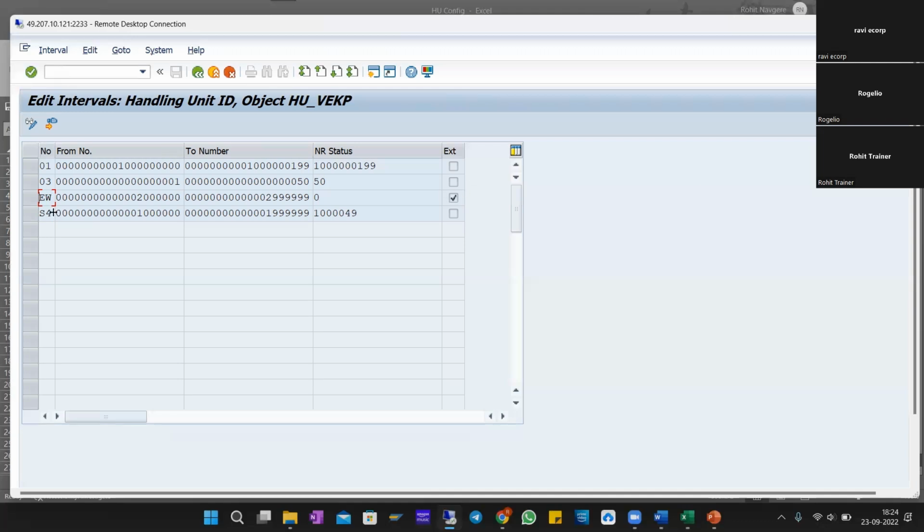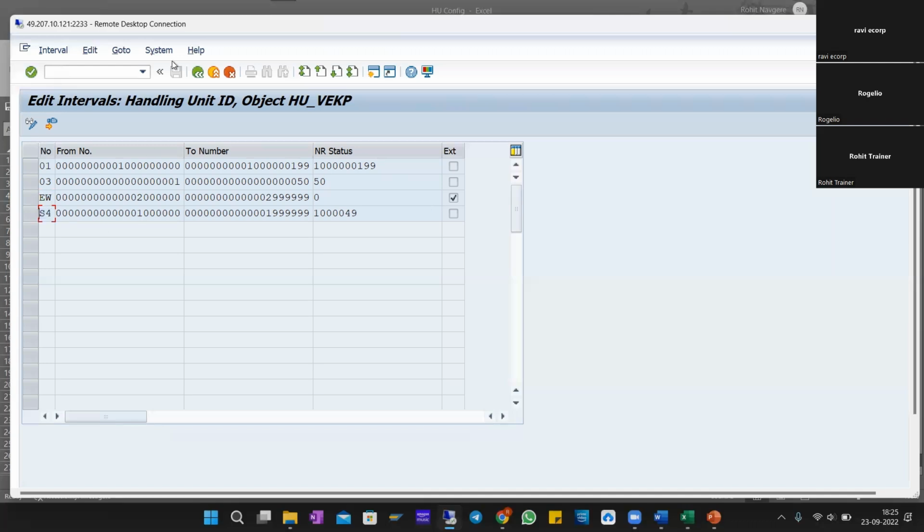And if you create the handling unit in the S4 system, the EWM system will consider that number range as coming from the external number range. That is the reason we define two number ranges, EWM and S4. The EWM number range will be external for S4, and in EWM, the S4 number range will be external for EWM.